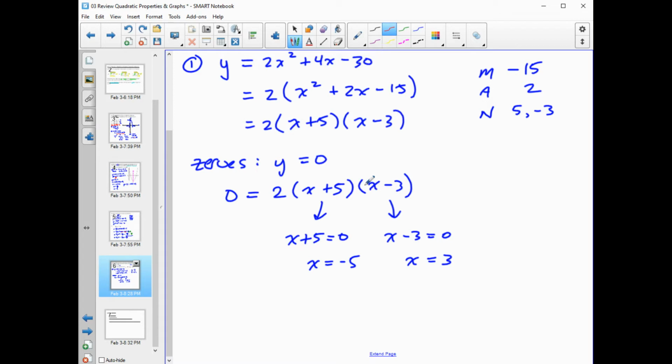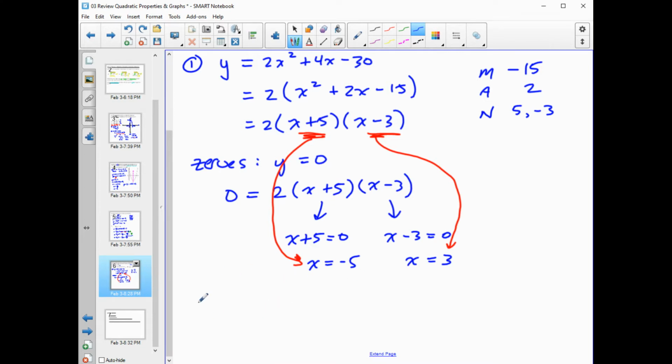And if you are proficient in this, you can recognize that from here, you can go straight to a conclusion that x equals negative 5 is one of the zeros. And from here, just looking at it, you can go to the conclusion that x equals 3 is one of the zeros. And that's perfectly fine. The only time where you would be required to show something like this might be if I asked you to show all of your work. I'm not inclined to do that in grade 11. That's very much more of a grade 10 requirement to make sure people are understanding it.